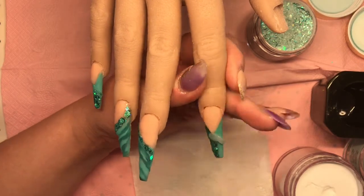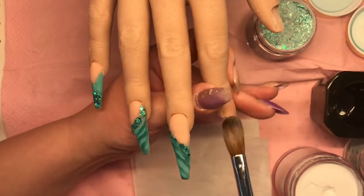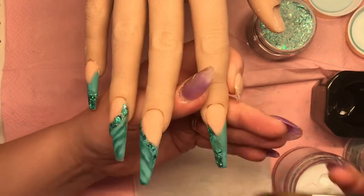So now that all the coloured acrylic work is finished, I'm going ahead with my glass slippers and I'm capping all the nails. I'm only going to show one of them though, just to keep the length of the video down.